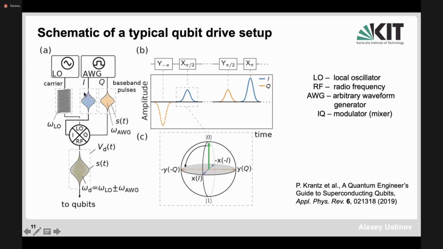Now, imagine that you have rectangular pulses. The simplest thing an arbitrary waveform generator can do is cut rectangular pulses for you. When you have a rectangular pulse, the profile of your driving tone is going to change very sharply. It was nothing, and then sharply you start oscillating, and then you sharply cut. Obviously, if you make a Fourier transform of the rectangular profile, you get all the Fraunhofer tones, all the subtones in the Fourier space, which means that you generate a lot of unwanted frequencies.